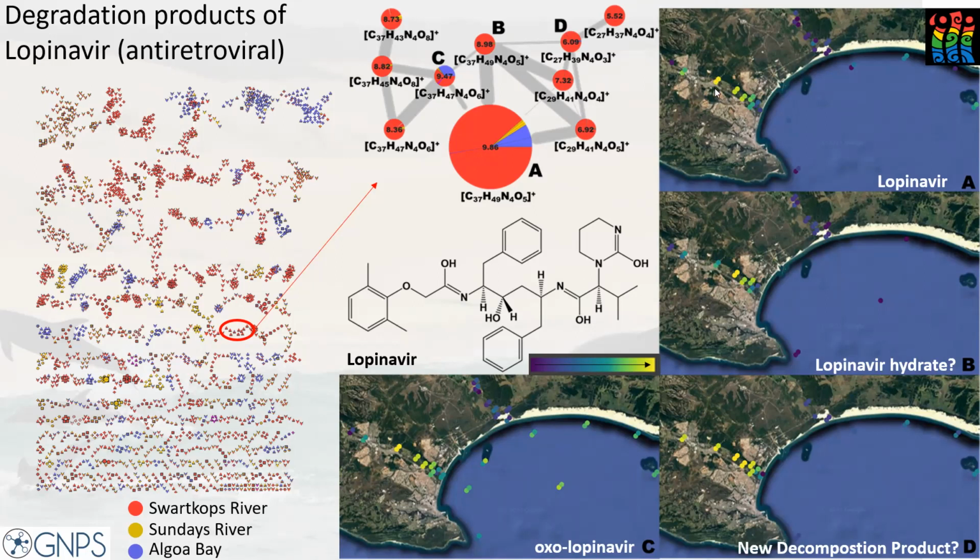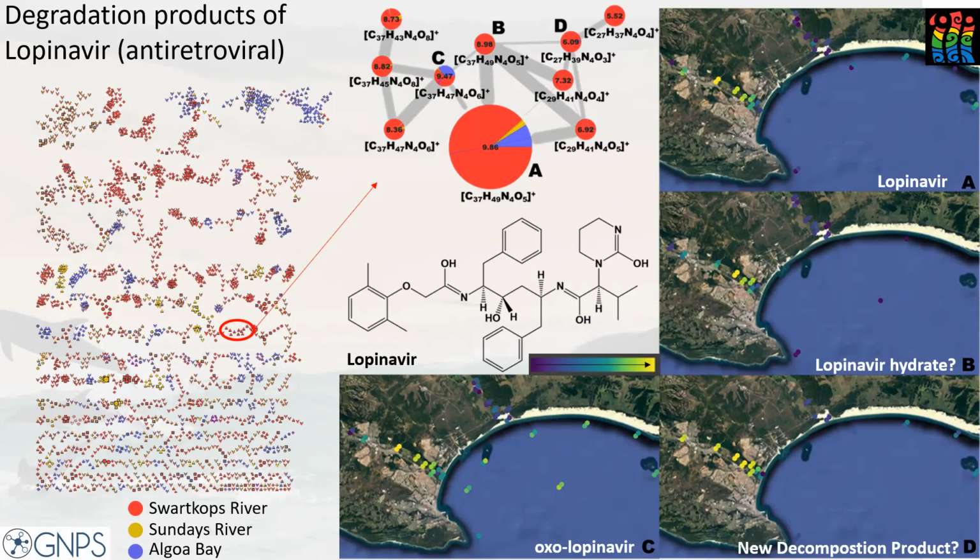So then I hypothesized it might be a hydrate of lopinavir, basically extracts water when it enters the river. And then upon injection on the mass spectrometer, once it reaches the ESI source, it might just eliminate the water right in the source and convert to actual lopinavir, thus resulting in us having identical MS2 spectra for these two ion features here. And the notion would also be supported by the difference in retention time, because our feature B here elutes slightly earlier. If it had an extra water molecule, we'd expect the polarity to increase and it to elute somewhat earlier.